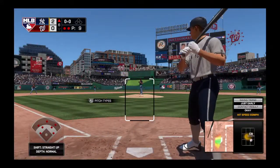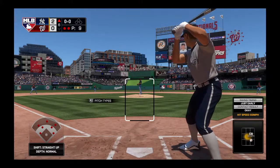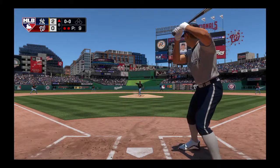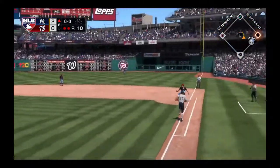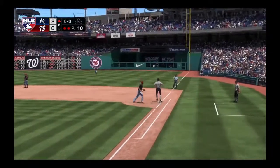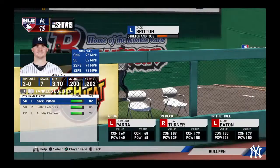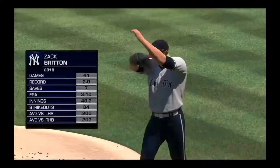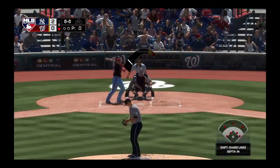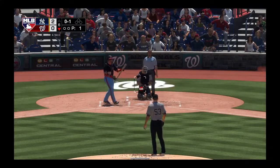Digging in now for the Yankees, Chad Green is getting his first plate appearance of the game here in the 6th. Now the pitch. Hit on the ground out to short. Critter fields it cleanly. Throw in the dirt, but a good scoop at first saves an error as Gerardo Parra is going to come off. He's hitting for Washington, number 88. Zach Britton enters to do the pitching in the bottom of the 6th. Number 53, Zach Britton.